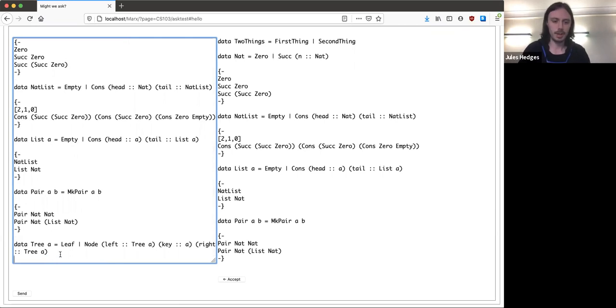You can think a bit about what values of this data type look like. Okay, in the next video, I will be showing you how to write programs that interact with the data types that you've defined.